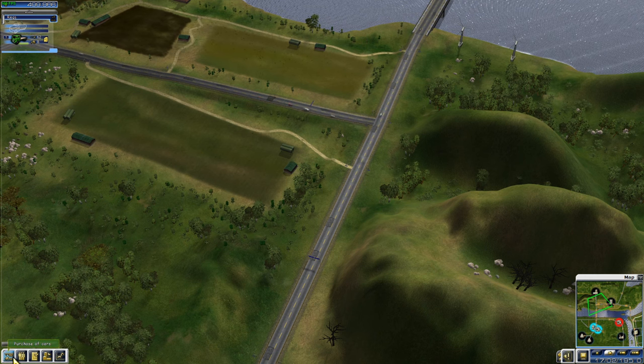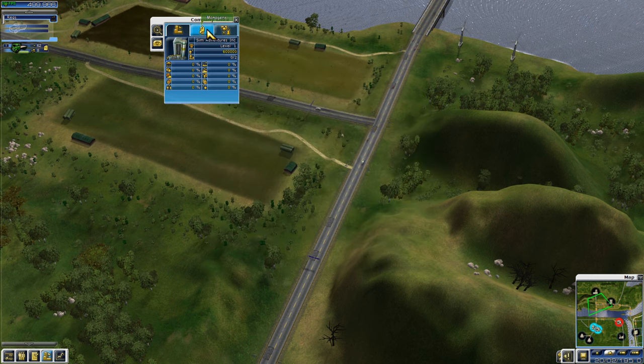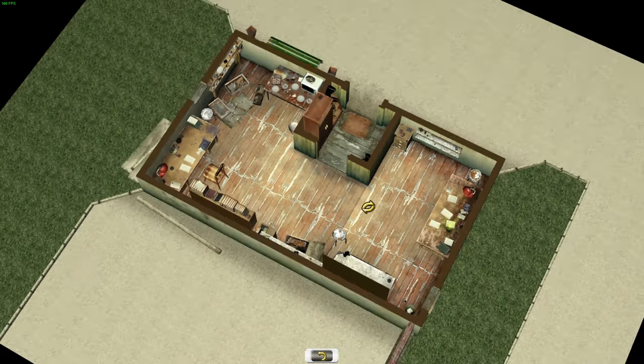So where is the, is it statistics? Or company office? I want to see where's our goal. Money required for upgrade. Okay, so as you get more money, you can upgrade. Oh my goodness, we're inside the office. Okay, so we've got no people working here. Wow, it's a pretty shoddy office, isn't it?